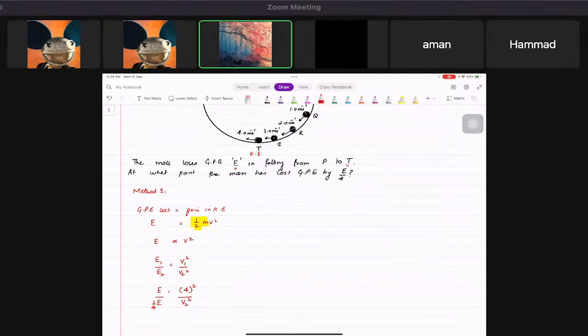So why are we keeping energy equal to 4 square? Energy equals to 4 square? Come again? Sorry, I didn't understand. Javeria? Sir, the first step that you did, you skipped, like energy equal to 4 square. So why are we doing that? Energy equals half mv square, that's what you're talking about. Yes. Because kinetic energy is half mv square, right? And they said gravitational potential energy is equal to E.